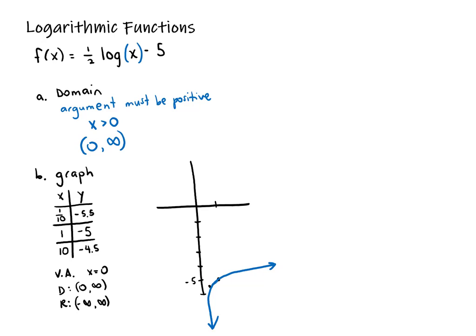Part C asks us about our range and our asymptotes, and our range is going to be from negative infinity to infinity, and that's always true. No matter how much the graph gets shifted, even if you go from negative infinity and you shift up 1, it's still going to be negative infinity. Or if you shift it over 100, it's still going to be to positive infinity.